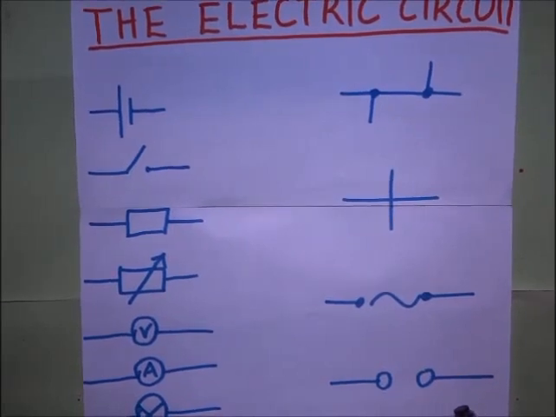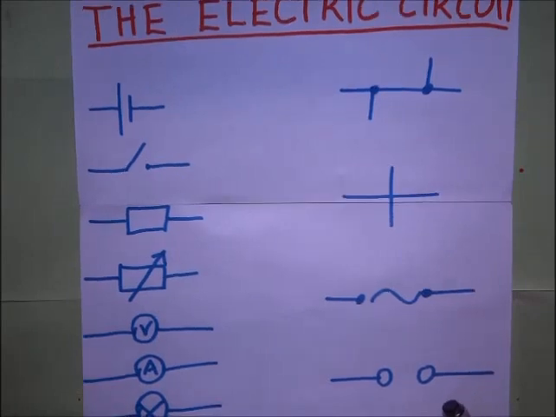Now when we are drawing electric circuits, we draw symbols. We do not draw the exact things. For example, we do not draw the picture of a battery or we do not draw the exact bulb like the way you know it, but instead we shall just draw symbols. In this video we just want to look at some of the symbols that are represented in an electric circuit.